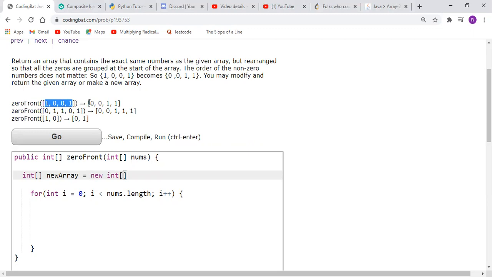And the length of this array will be, if you analyze what you have as the array that you're given and what you're supposed to produce, you'll see that we're just arranging the numbers. We're not excluding any of the numbers. We're just rearranging them. So the length of this array will be the length of the original array, which is nums.